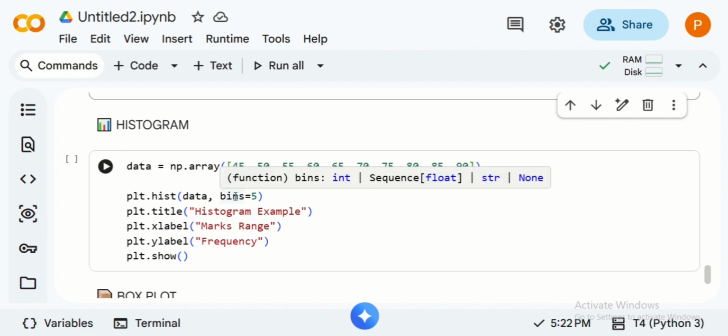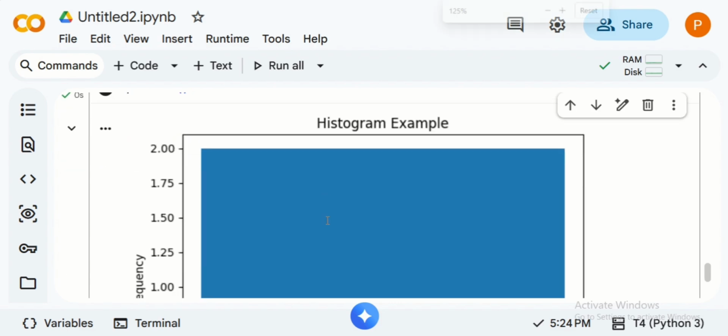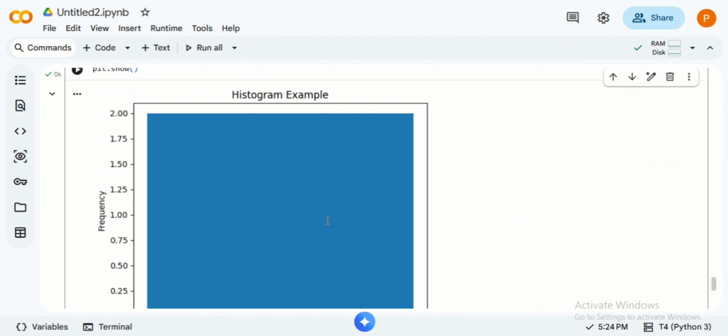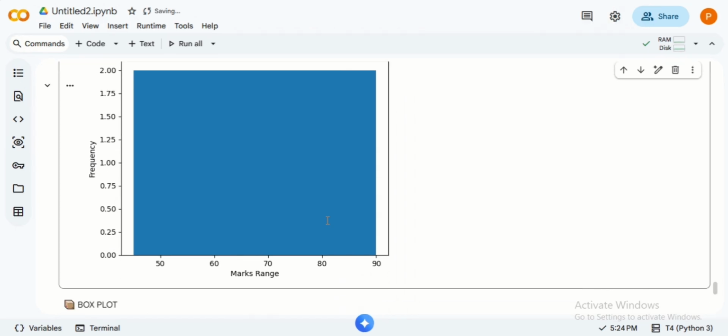So bins, as I mentioned earlier, define how many groups we want. Here we have taken bins equal to 5. So this is the histogram example for this given data. Can you see how data is distributed across ranges from 45 to 50 to 55 to 60 and likewise?